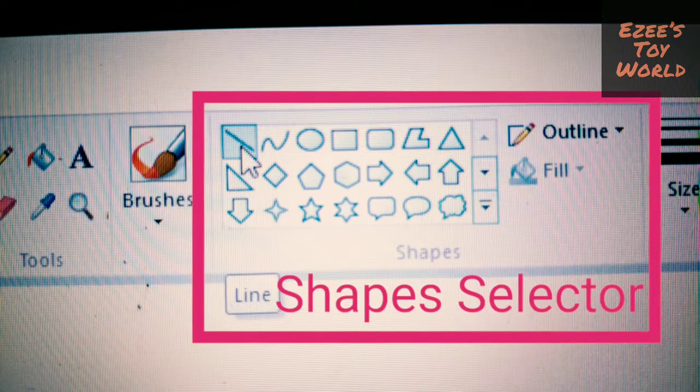And also you can make shapes, anything you want, like a straight line, curve, a wheel, oval, and you can make a wheel. And also you can choose any colors you want.